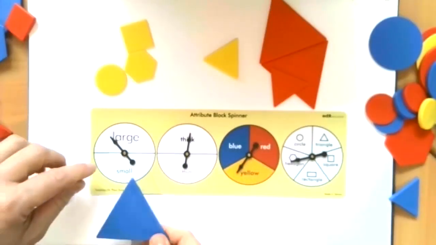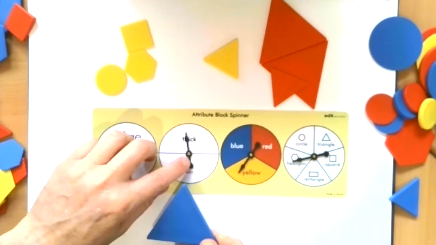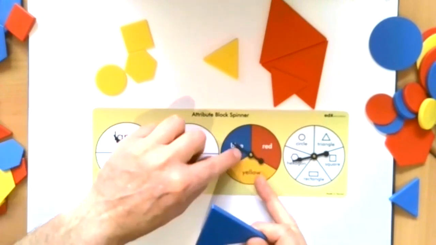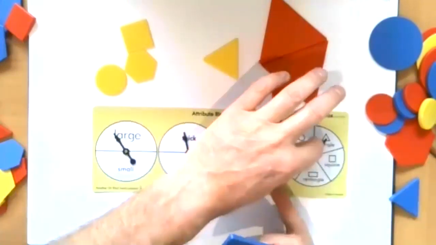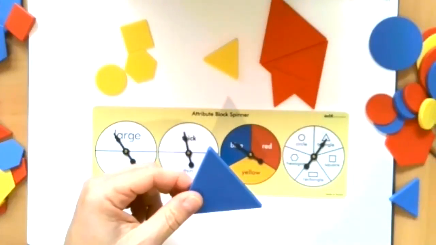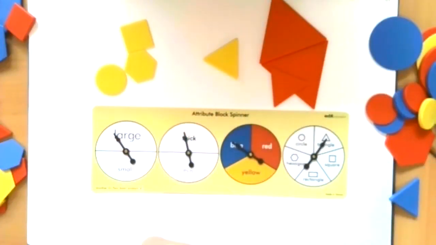So I'll just get you to have a look here. So a reminder of the piece you've got. So if you just want to head down to this other camera, you'll start to see what we're going to do with that. So it's large, so I'm going to turn that to large. It's thick, it's blue, and in this case here, it's a triangle. So we've done the reverse. We picked up the piece and we coded. We literally coded what it is. Now, if you want to go further, we could have some symbols to represent large, symbol to represent thick and blue and the triangle. And we could probably use 4 letters or 4 symbols would allow us to do that.